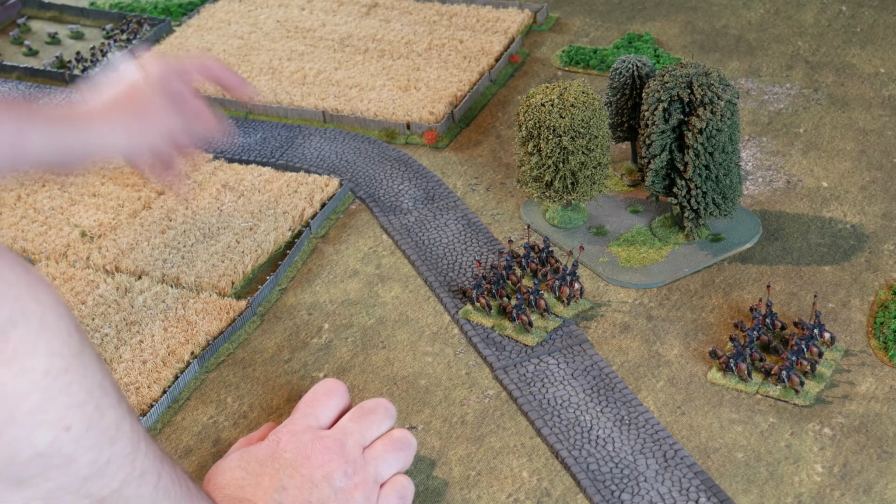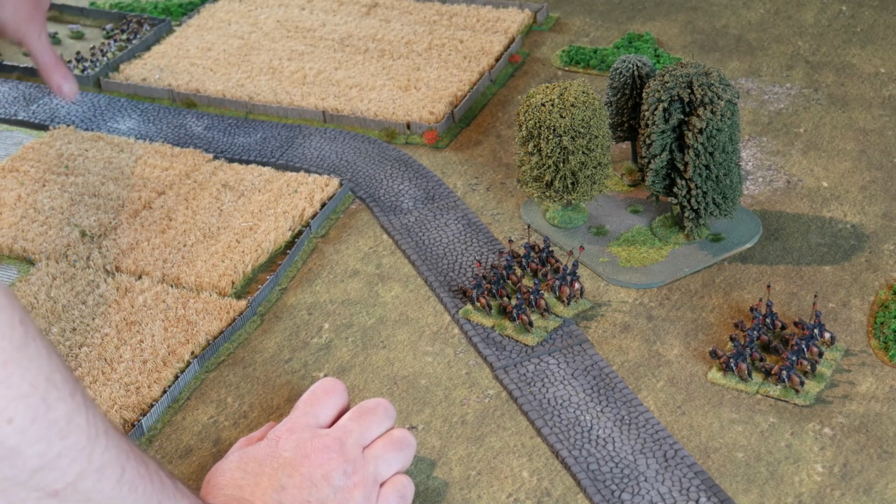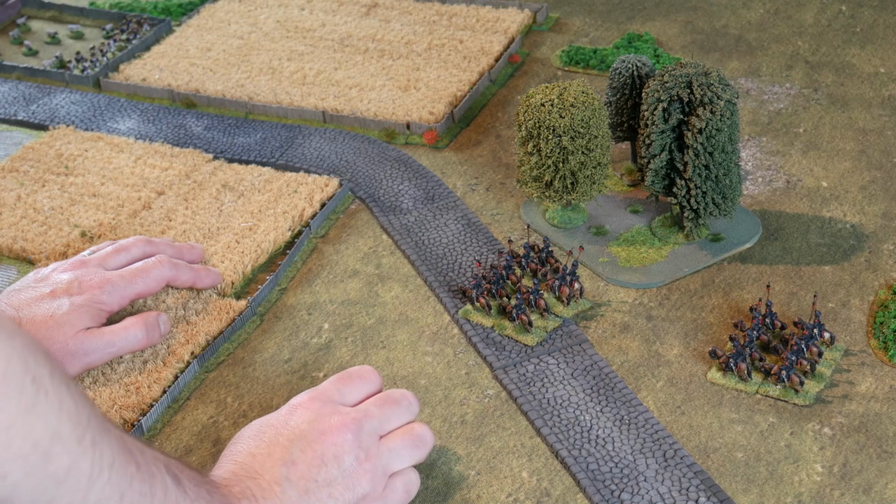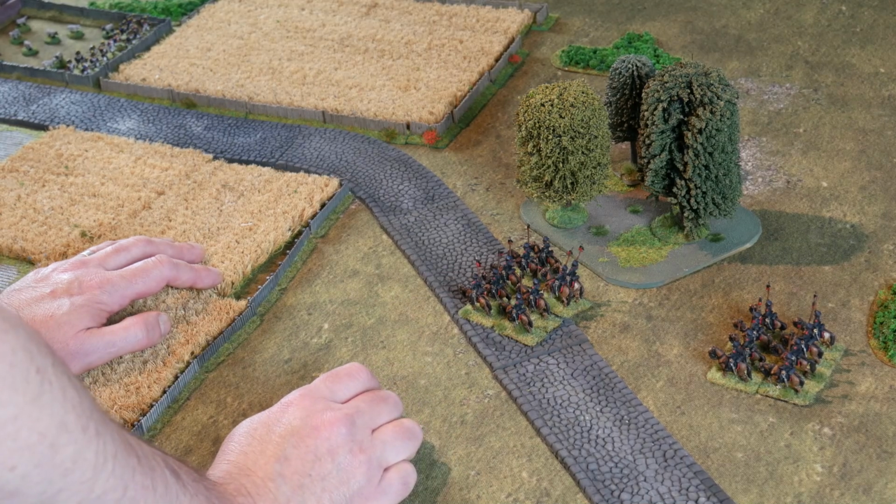The reason for that is because I realise that they're actually within range of the Voltigeurs over there, and I don't want to charge cavalry into what are basically fresh infantry at the bottom of the hill. They're silly. I've pulled them back, and I'm going to hold them back until I can get the Landwehr in to do some damage on the infantry, and then hopefully use these as the finishing blow.